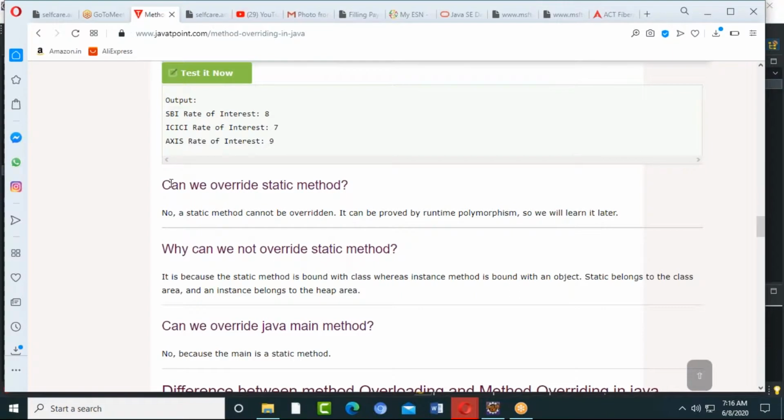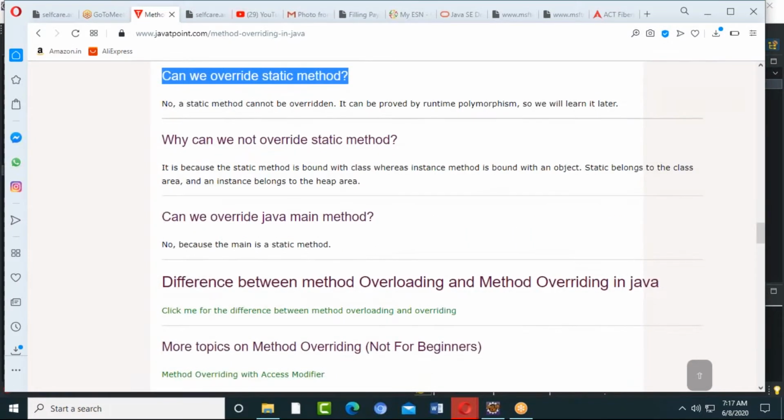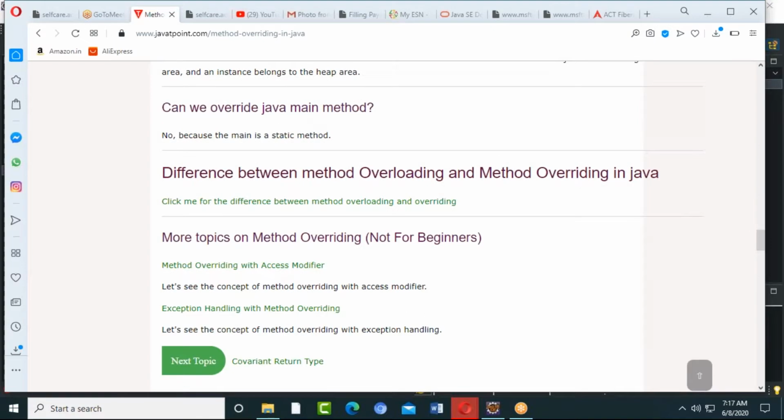So here comes the question: can we override a static method? Very important question. Static means it's class level. Static only belongs to that particular class or interface. You cannot override a static method. Remember this. If I declare a method as static in a superclass and try to override it, can we? No. Static means it is bound to the class name, not the object level. Can we override the Java main method? No, we are overloading it. Are you getting me?